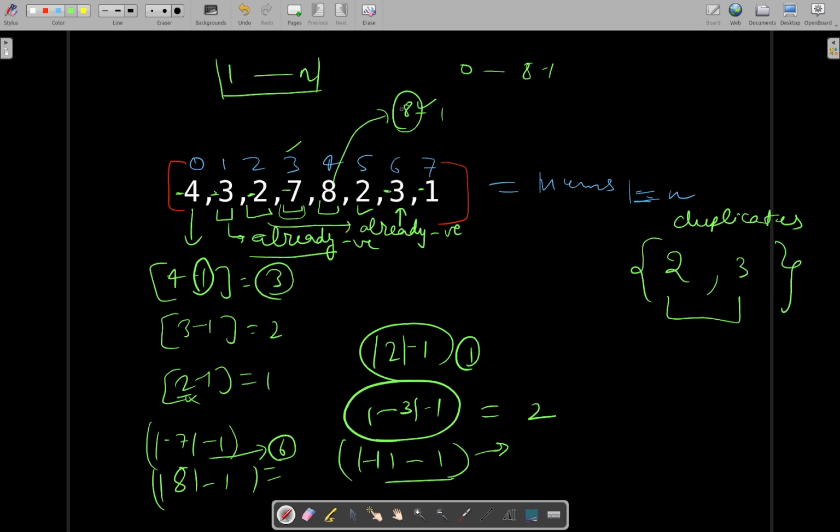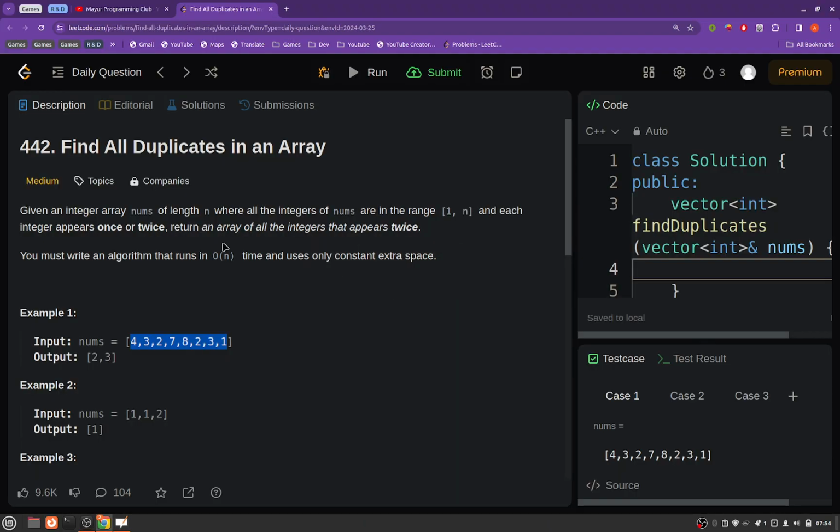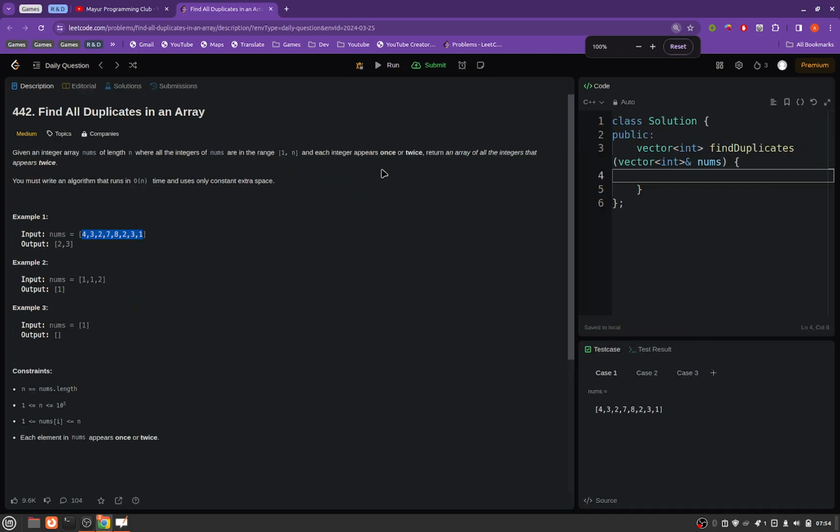And before that, I would also like to mention that we are taking absolute values of each element first. Why so? Because that element could have been used by another element to represent its occurrence. Okay, that's why. So let's implement this logic and solve this particular problem.